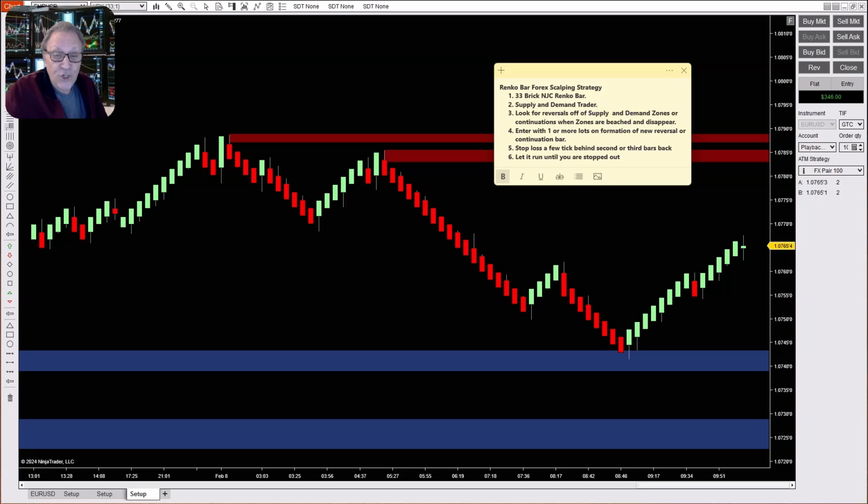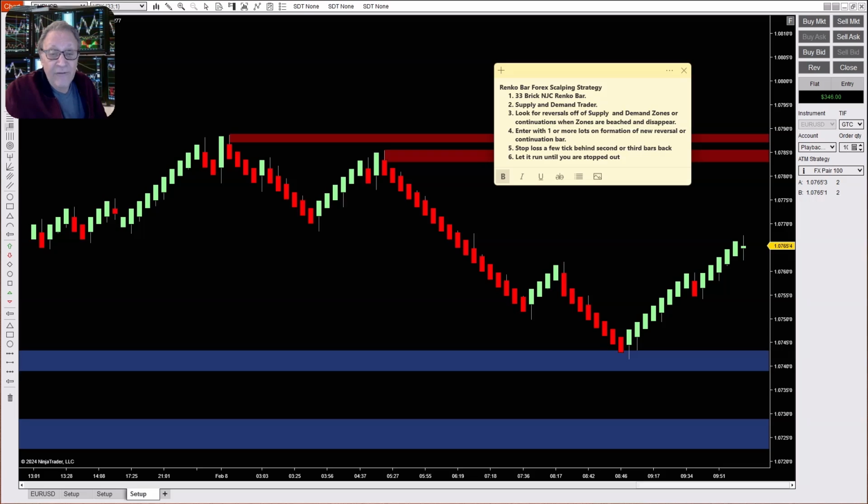You're going to set your stop behind the previous or the next bar or so. So you're going to start with your stop behind this bar, and then as it starts moving down, you're going to slowly move your stops down, okay? As the price reverses and it keeps moving in the direction of your trade, keep moving your stop behind the second or third bar back until you're stopped out. That's the whole strategy and trade strategy.